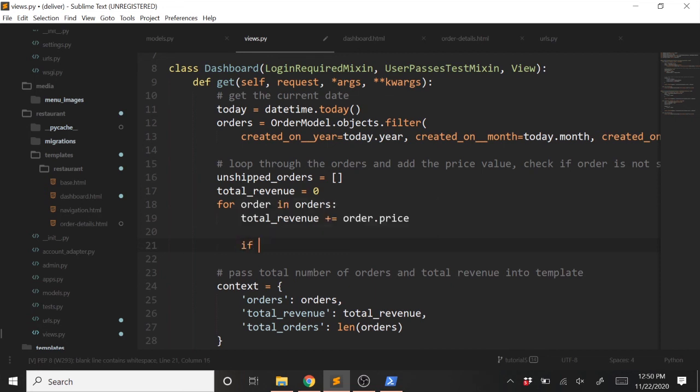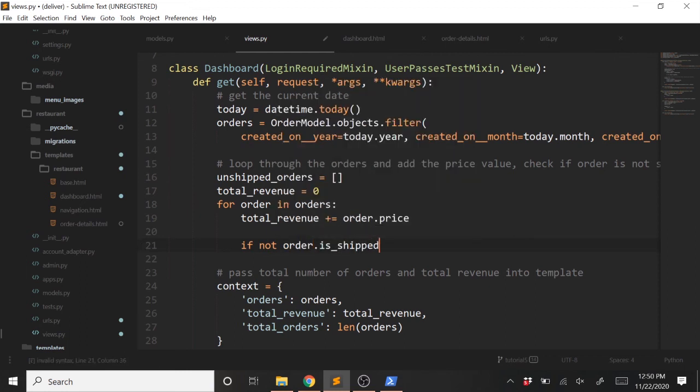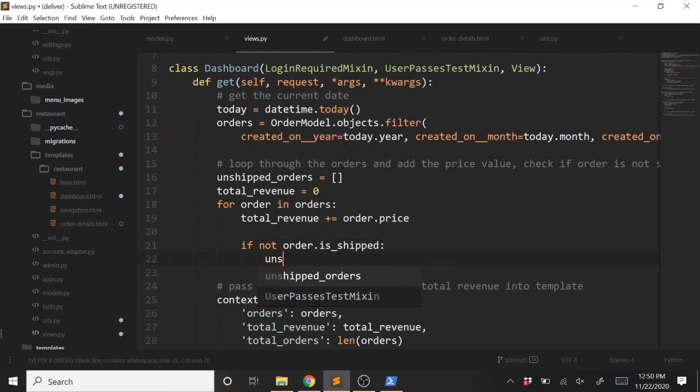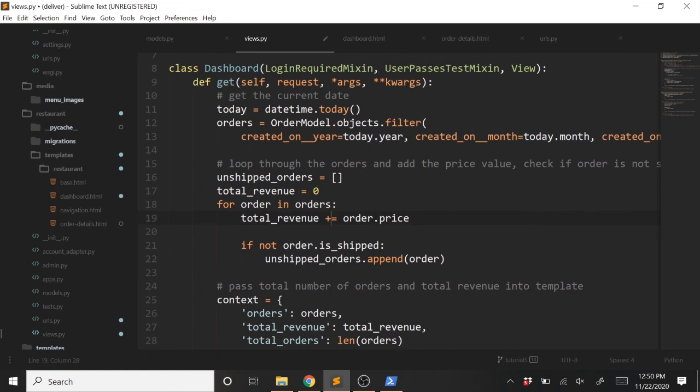So we'll do if not order dot is underscore shipped, and we'll do unshipped orders dot append order. So all we're doing here is we're going through all of our orders, checking if the order is not shipped. If it's not, then we're adding it to this unshipped orders list. And now finally, we change this orders here to unshipped orders. So now the only orders in our template will be the ones that are not shipped.